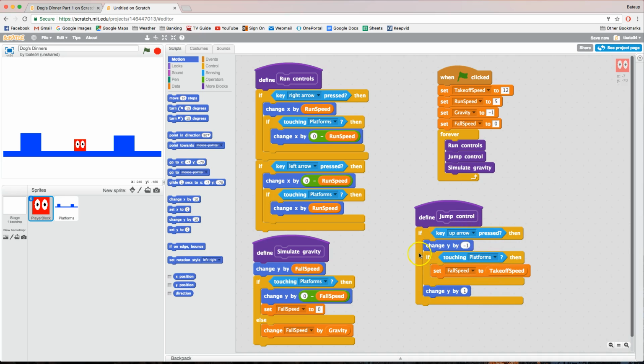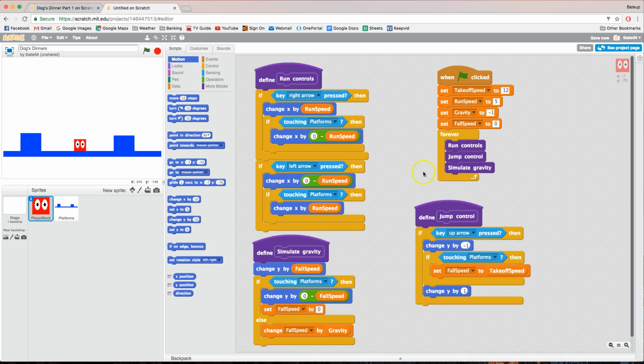I think that's all we need to make our guy stop jumping multiple times. So if I press run now, you can see that he can jump, but if I press the up arrow multiple times, he's not continually jumping in midair. Okay, so that's looking good. Last thing now is to fix up this glitch when he hits the platform, that he just pauses for a moment. That doesn't look like a very smooth landing.